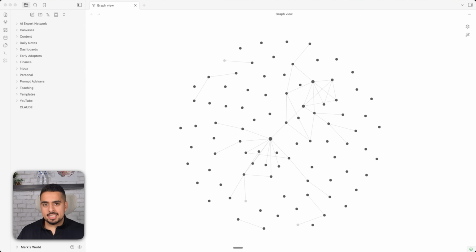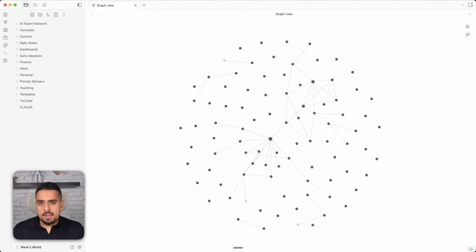All right, so what you're looking at right here is a graph view of all of my thoughts, ideas, and tasks that live in the Obsidian app on my local Mac computer. Now they have an app for both Windows and Mac, so you should be covered. And if you ever want to take it mobile on the go, they also have a mobile app as well. If you just want to work on it on your desktop, then it's completely free. And if you want to take it on the go and use the cloud, then they do have a small cloud plan if that's of interest to you.